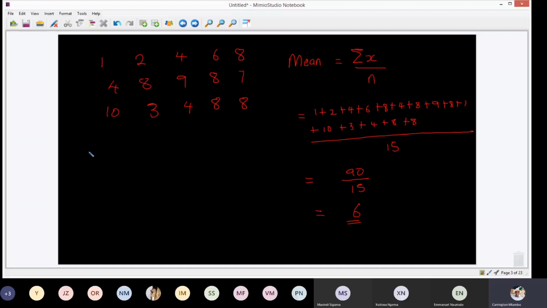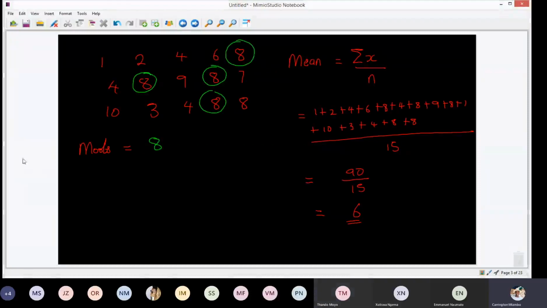What about if I ask about the mode? How do you find the mode? This is what you know, guys. Tumelo, how do you find the mode in that case? Anyone? Isn't it the number that appears the most? Yes, the one that appears the most. In this case, it's 8, 8, 8, and 8. So the mode is 8.